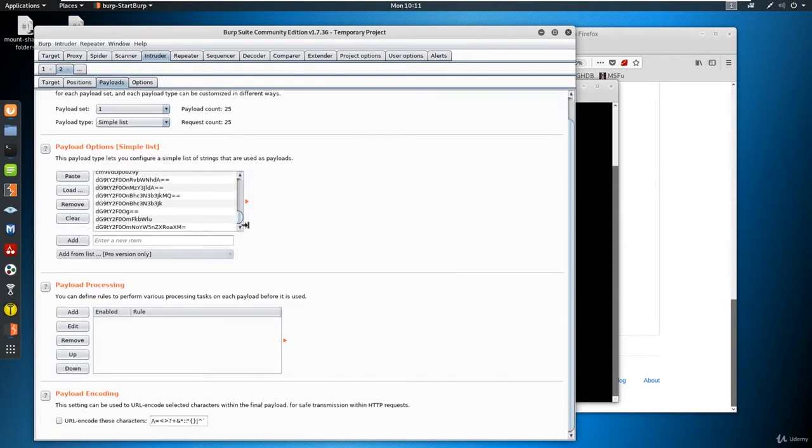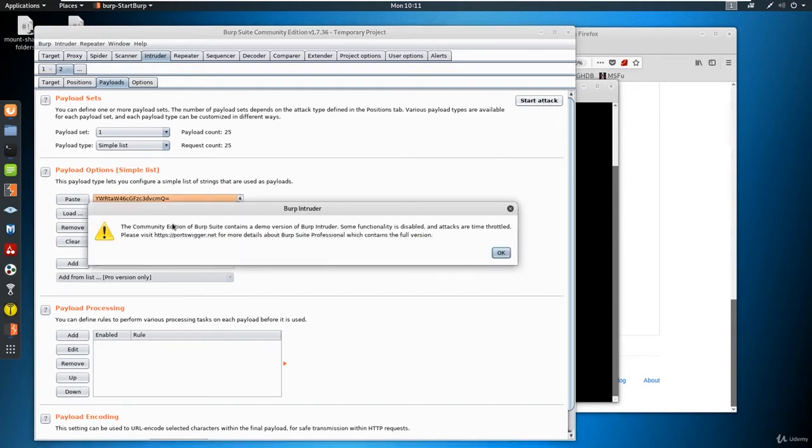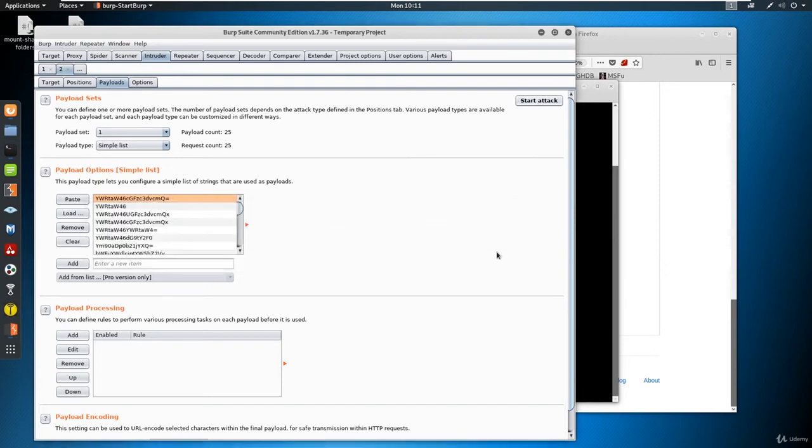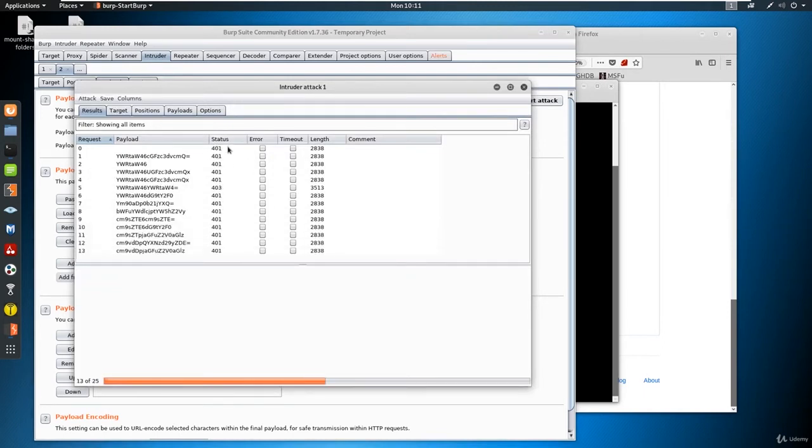It should be noted that we're also on the free community edition of Burp Suite. Thus, it's going to be slower. The free edition is very slow. The pro edition, very fast. So we're going to hit start attack, and it's going to slow this down just to be jerks. And what's going to happen here is that we're going through all 25 requests, right? And you can see different status codes come through. That's what we're looking at. We're looking at 2 things. 1, we can sort by status code. 2, we can sort by the length here.